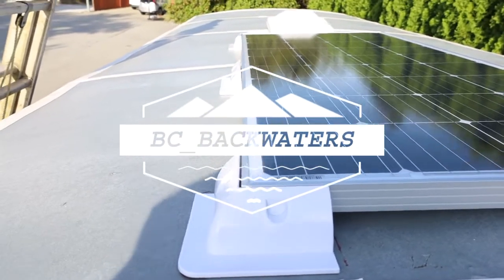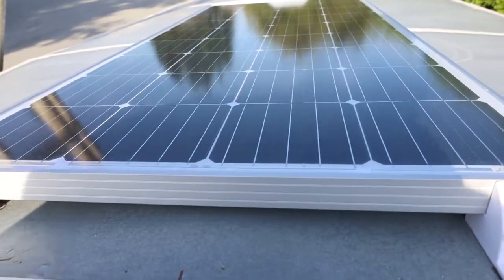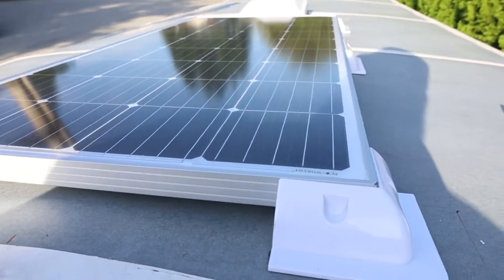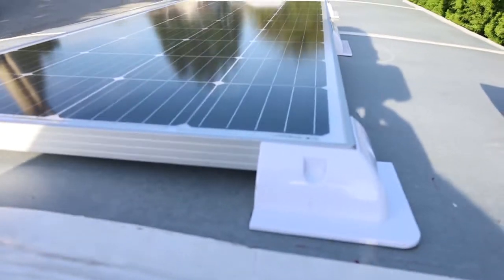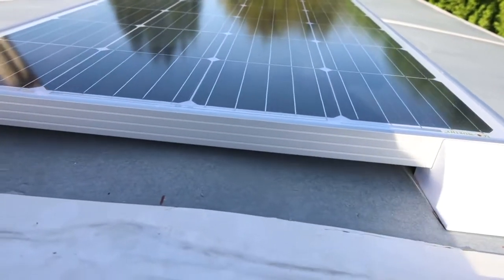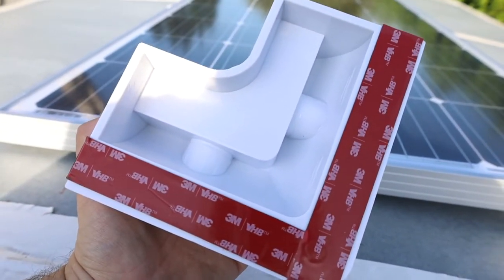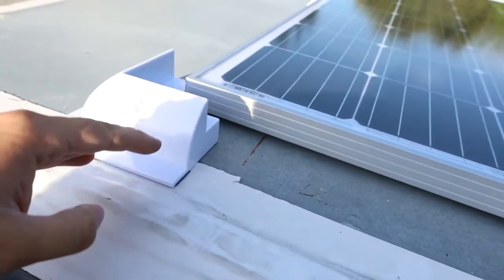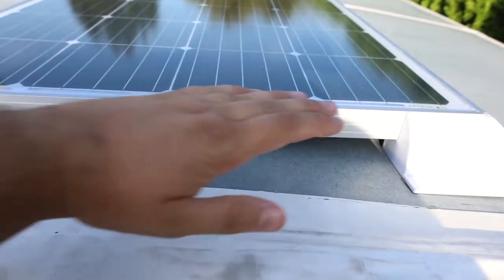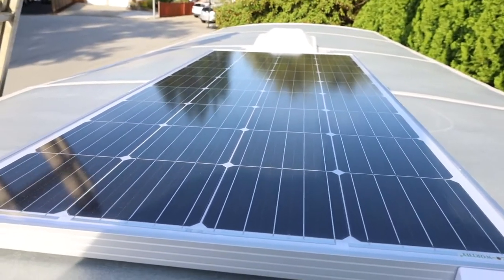So here we are on our curved roof. And we're going to clean the surface with mineral spirits. And then we have 3M VHB tape everyone's recommending, and then we'll be putting Eternabond over top, and we've also put together a wind deflector for the front here. This is a 200 watt solar panel.